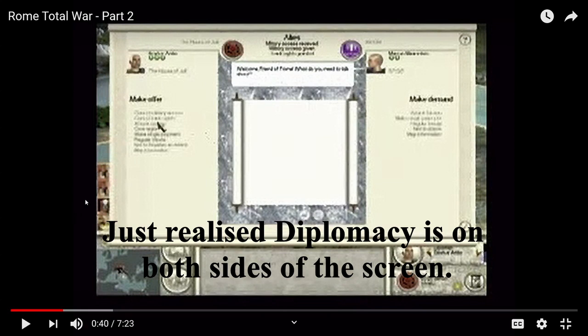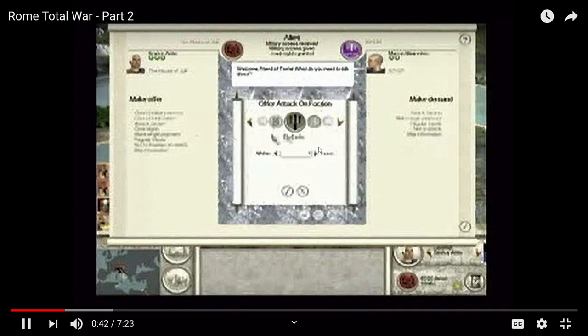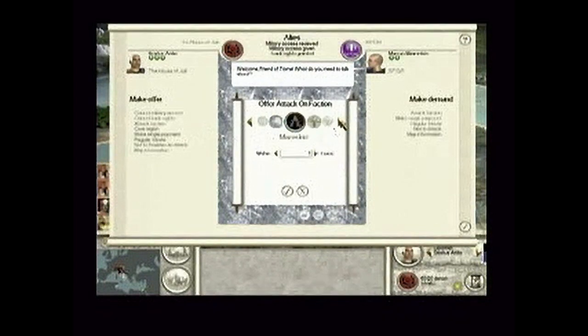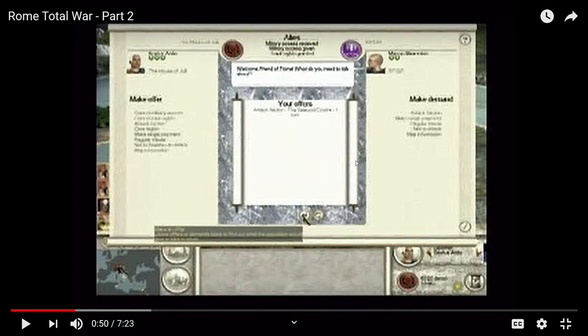He's making a deal with SBQR. Now, again, sorry about how blurry it is, but that's how it's done a bit. I can't make out what it is. Demand tribute for peace. Let's turn it up a bit. Here we will talk to the Senate. Offer to attack the Seleucid Empire within one turn. Right, offer to attack the Seleucid Empire.